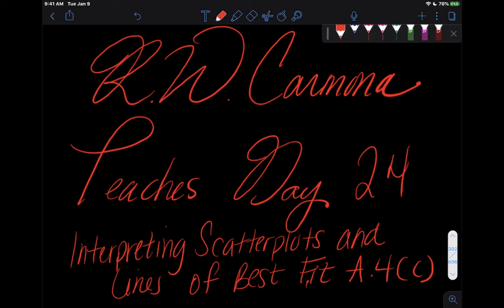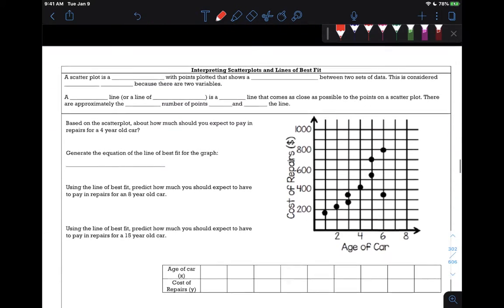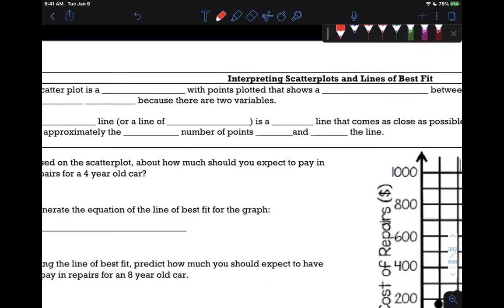Now usually these scatterplots are going to be real world things like how old is the car versus how much do the repairs cost, or the number of boxes that people are able to see at certain points in the year. So it can be anything. It's usually a real world situation. And what we're trying to do is make an equation that closely approximates that, meaning it's not going to be exact. So that way we can do some predictions about what would happen at a future time. So first let's jump into the notes.